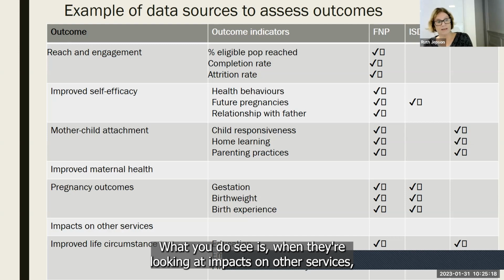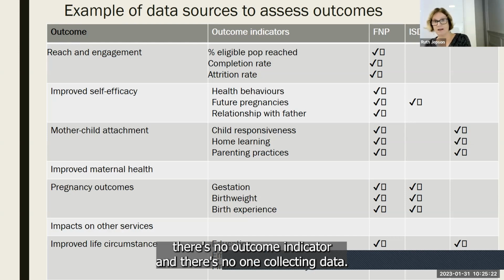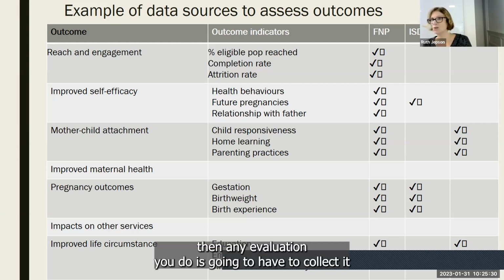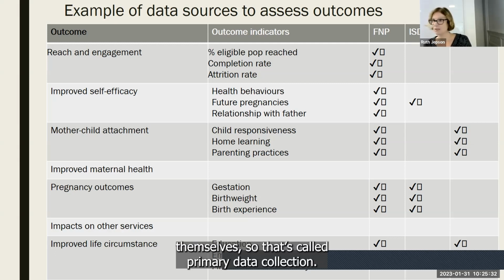What you do see is when they're looking at impacts on other services, there's no outcome indicator and there's no one collecting that data. So just bear that in mind, because if no one collects it, then any evaluation you do is going to have to collect it themselves. That's called primary data collection.